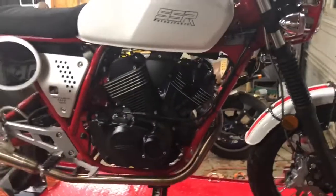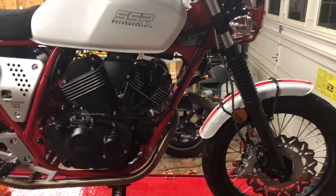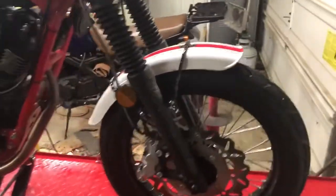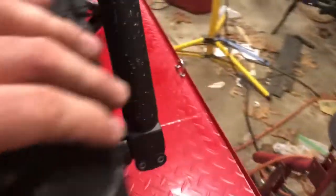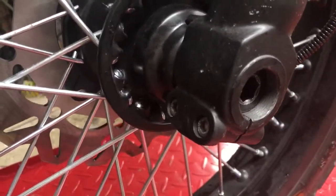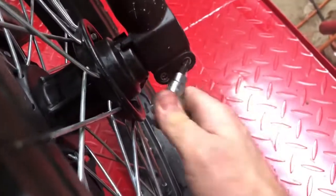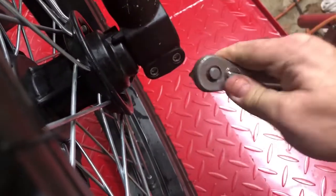My name's Charles. This is my brand new SSR Buccaneer 250. And this is my problem today. This axle is installed really deep, and it's sticking out this side. That don't look right to me. So let's take it apart.